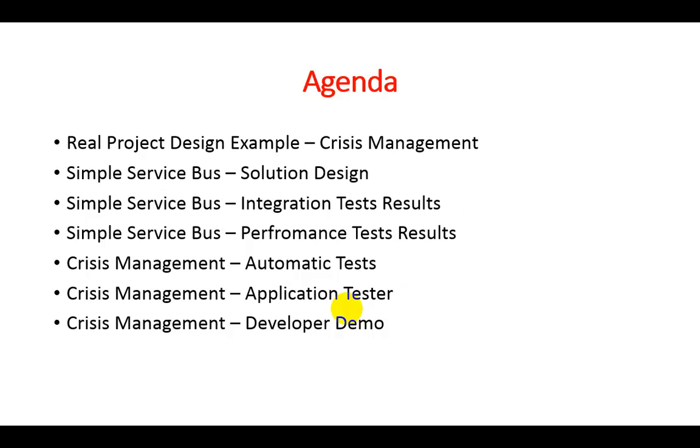The agenda of this training session will be a real project design example, crisis management. We start from here, and this crisis management is a real project example where you can use Simple Service Bus for production. Then the Simple Service Bus solution design. We go to this step to explain how Simple Service Bus was built. Then the Simple Service Bus integration test result and performance test result.